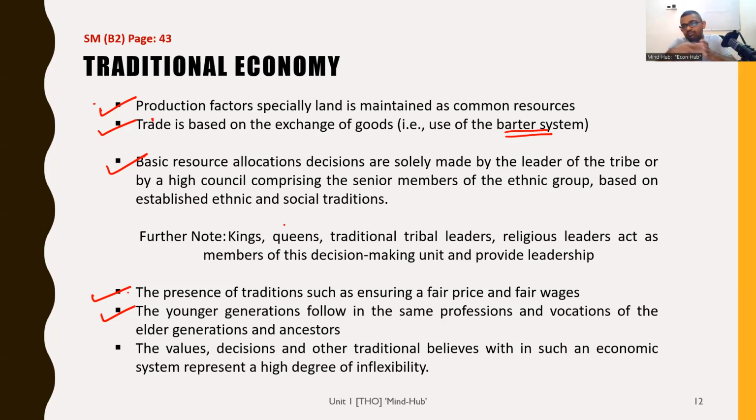Now, for example, if there's a tribe of people who have always done paddy cultivation, when the water dries up, when there are not enough rains, they are not flexible enough to go and cultivate something else. Maybe the young people in the tribe come and tell the elders, why don't we grow something like corn, or go into animal husbandry, cattle or whatever it is, why don't we do something different? They will say, no, we are always paddy people. For generations and generations, we have been paddy people. So they don't want to change. When you are inflexible, that is the beginning of the end. The tribes break up, people look for different ways of solving problems, and the system collapses. The system completely fails.